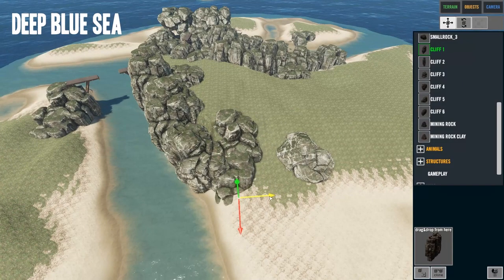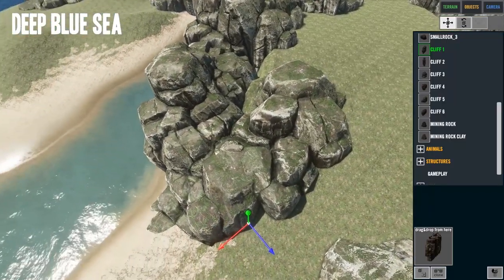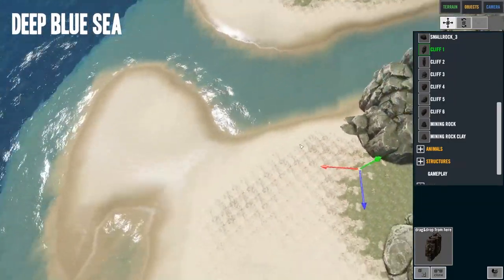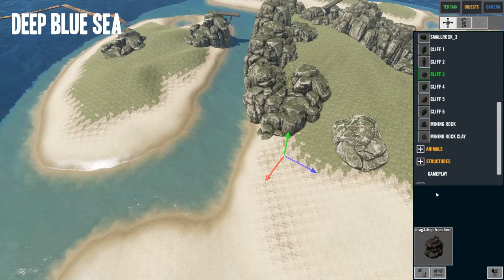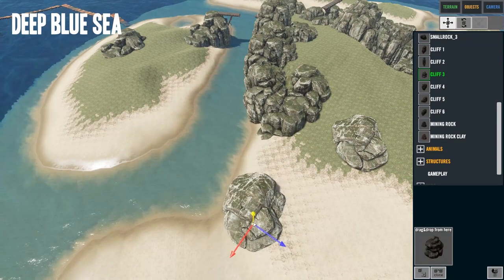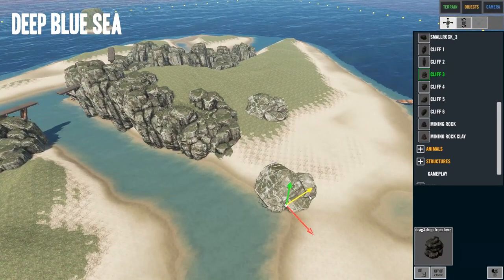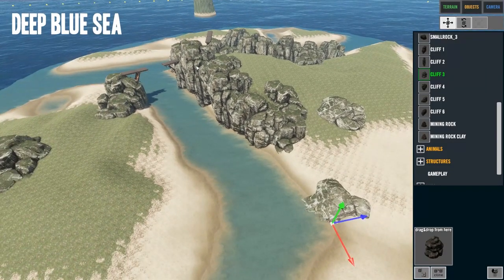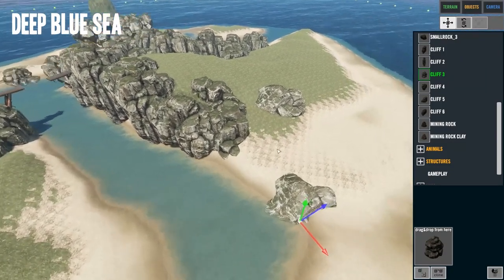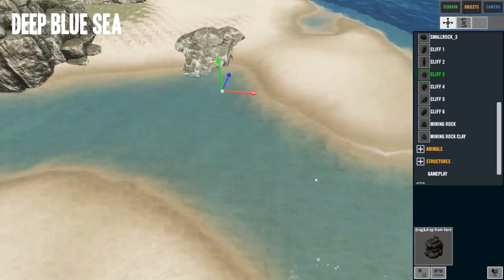Is that going to cause problems for us once we start playing? Probably not. There we go. That's much better. We've got a load of cliffs, but there's a bit of a problem. There's no more other cliffs. It looks a little bit better. Yeah, let's do that. Because otherwise you've got a big rocky wall and then it just stops, and it looks like it's been placed rather than part of the world.